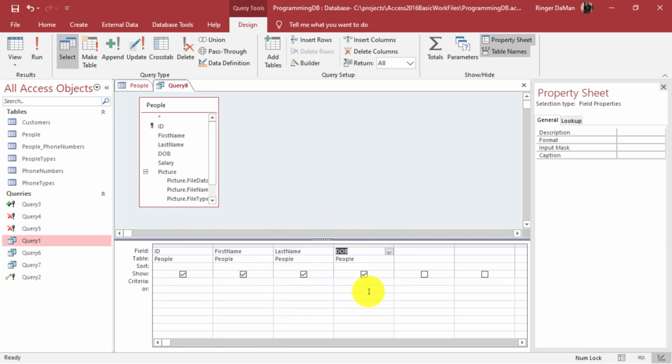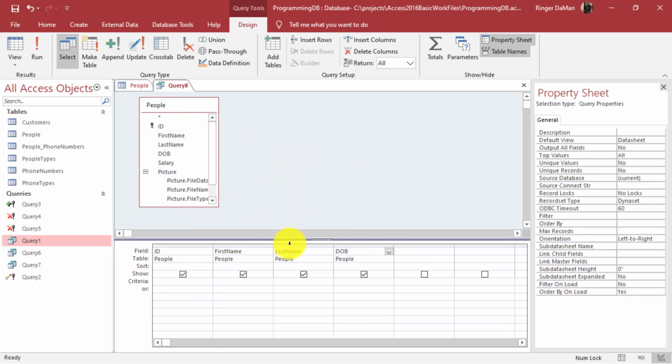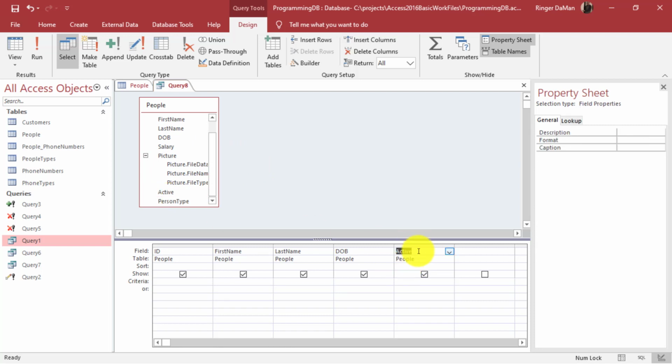Now I can simply drag and drop that group onto the designer down below, and it will add them all at once. So if you've been doing it one at a time, dragging and dropping, that's going to be a lot faster for you if you have multiple ones that you want to drag and drop. But also, another shortcut is to simply double click on the field you want to add. So if I just double click here on active, you'll notice that it simply adds it.